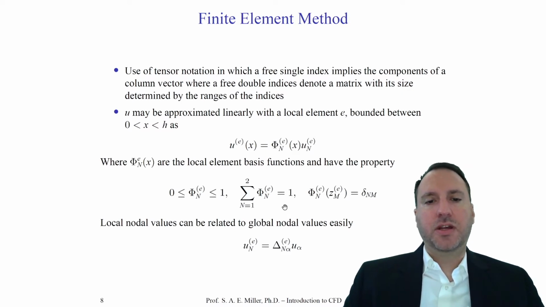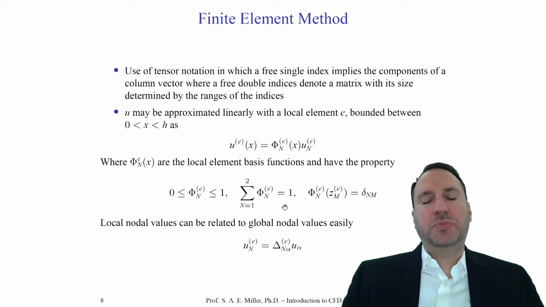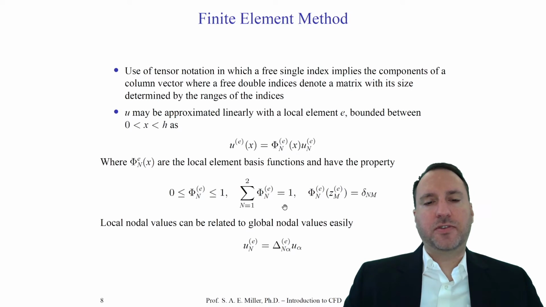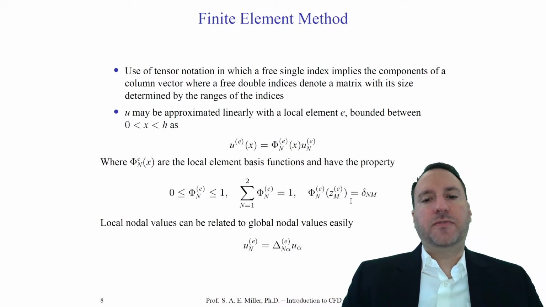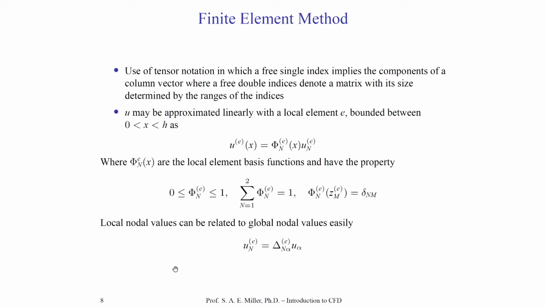That's pretty straightforward. Then we'll also impose that if we sum the basis function over each element, it will be equal to 1 at each particular node. For example, at one particular node, in one dimension, we might have 2 basis functions per element. At each particular node, the summation of their values should be unity. This is our restriction, and it's almost universally used. Finally, phi with each element z will give us the Kronecker delta function of nm. The local values of the nodes will be related to the global nodes easily through, of course, our Boolean matrix operation, which we just found.